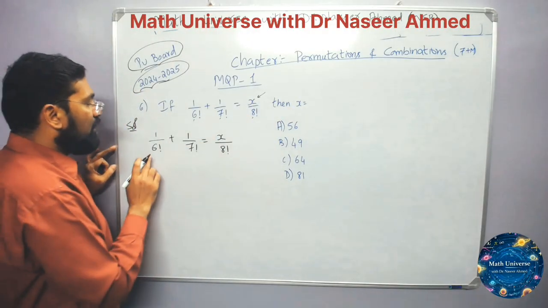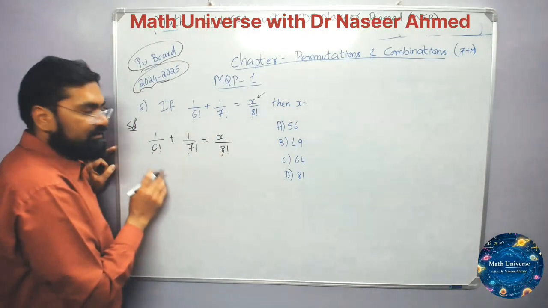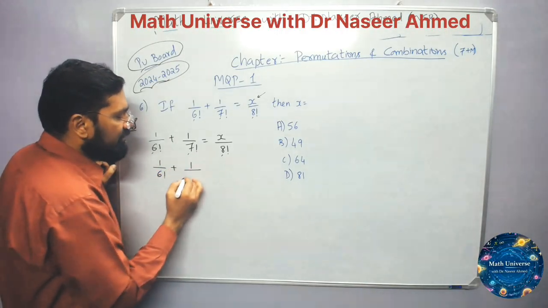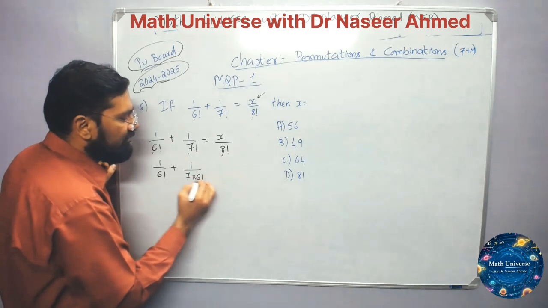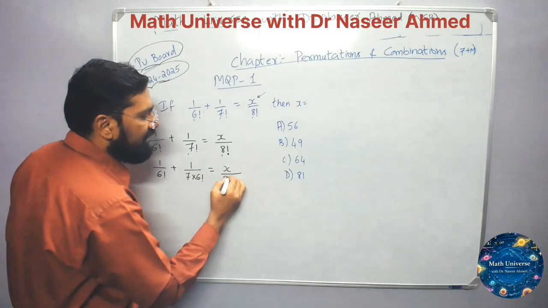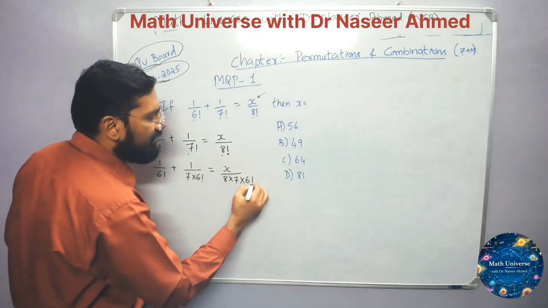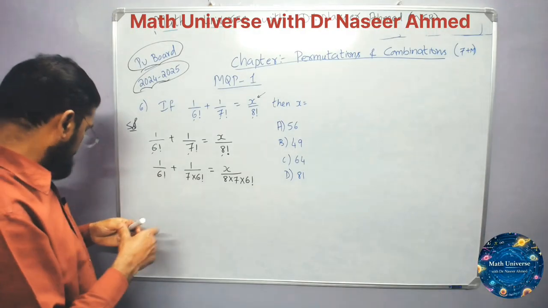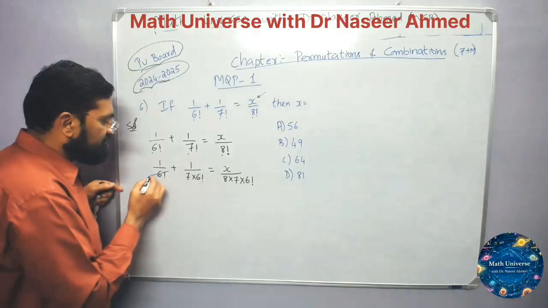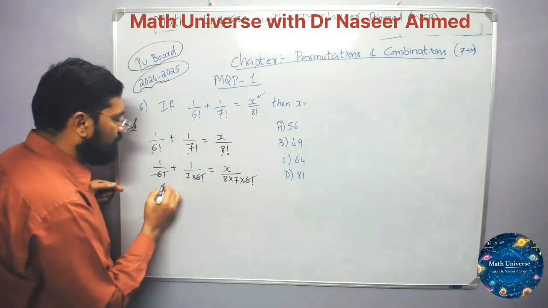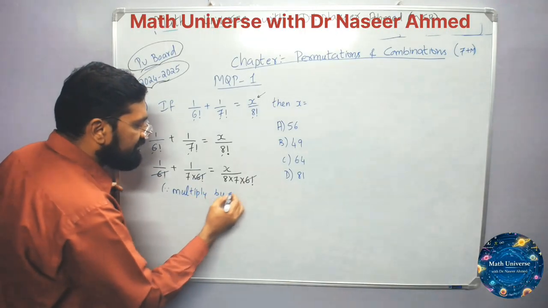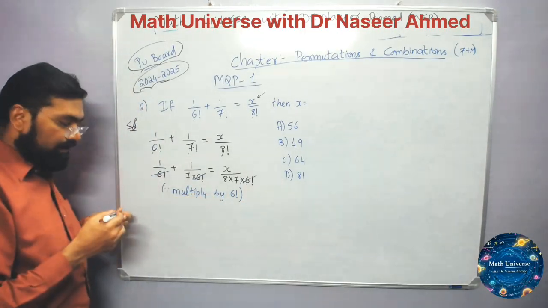Now among the 3, 6, 7 and 8, 6 is smaller. So keep the factorial as it is. 7 factorial, I can write as 7 into 6 factorial. Similarly, 8 factorial we can write as 8 into 7 into 6 factorial. Now see very clearly, something is getting cancelled throughout, multiplied by 6 factorial. So this will get cancelled, this will get cancelled. Now what is remaining?